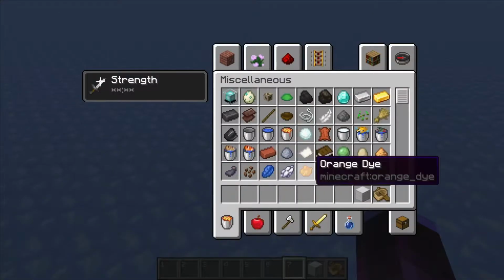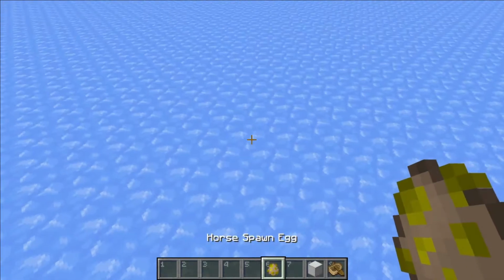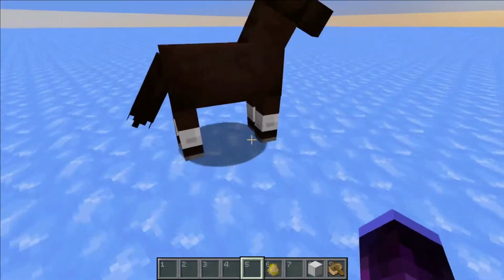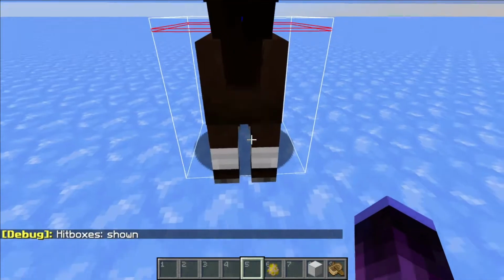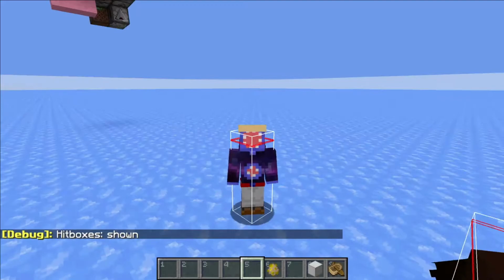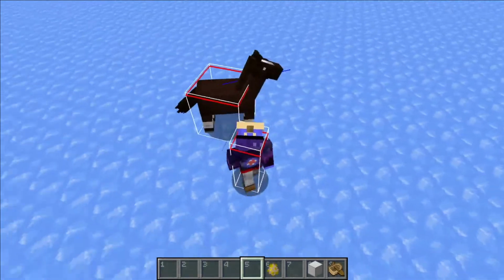Take, for example, you have an entity. We will use a horse for this example, because that's the first thing I grabbed. Here is a horse. When you walk into the horse, you push it, and it pushes you. If I turn on hitboxes, you can see this is the hitbox of the horse, and when the player's hitbox intersects with the horse's hitbox, it pushes both entities.